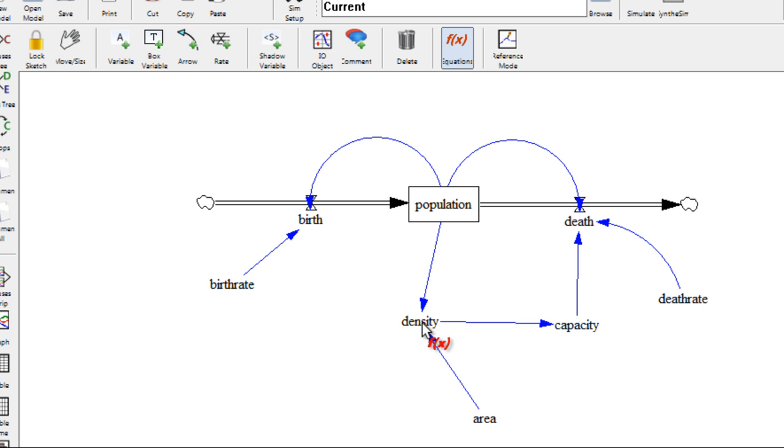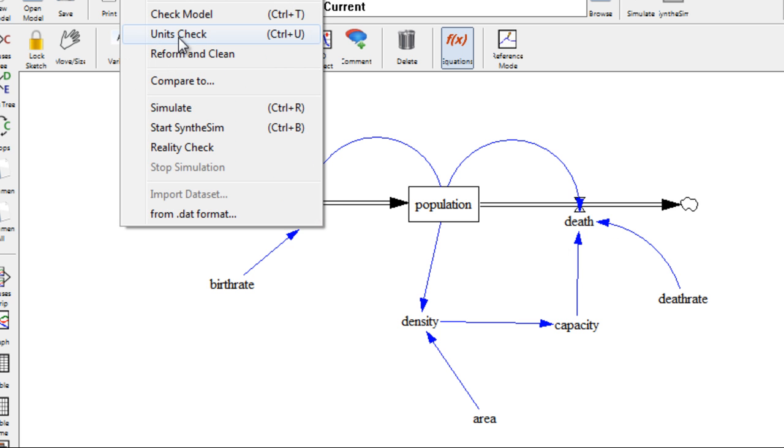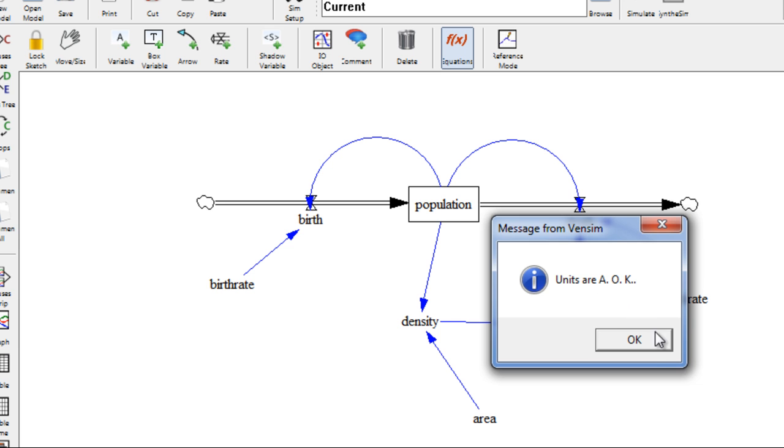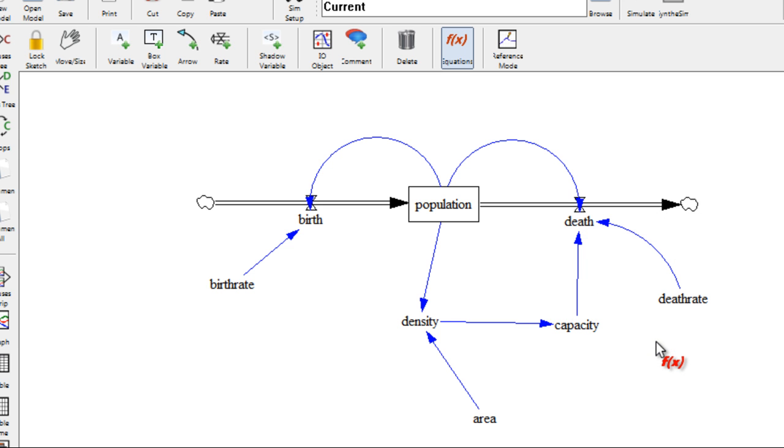Okay, so this one is dimensionless. Going to give this one to the unit must be same. This one from dimensionless to dimensionless. So dimensionless giving to this one. Okay, so 1 per month times the people times the dimensionless will equal people per month. If you want to check whether it's correct or not, try the unit check. Okay, units are okay.